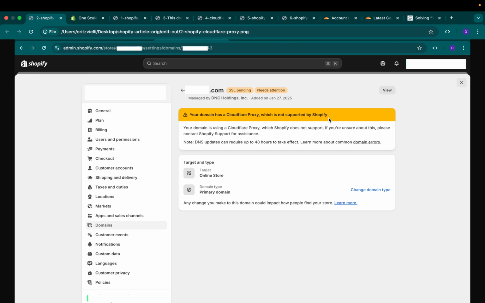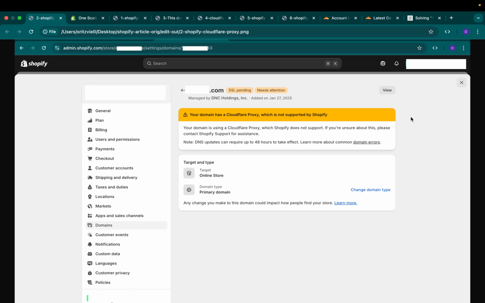Cloudflare allows you to register domains, manage your DNS, and, most importantly for this error, have a proxy in front of your website. What does a proxy do? It funnels all the traffic through Cloudflare so you can secure your site better, speed it up, and do all kinds of optimizations. In our case, we used to have a WordPress site that used Cloudflare in the backend, and I'll explain exactly what we did.